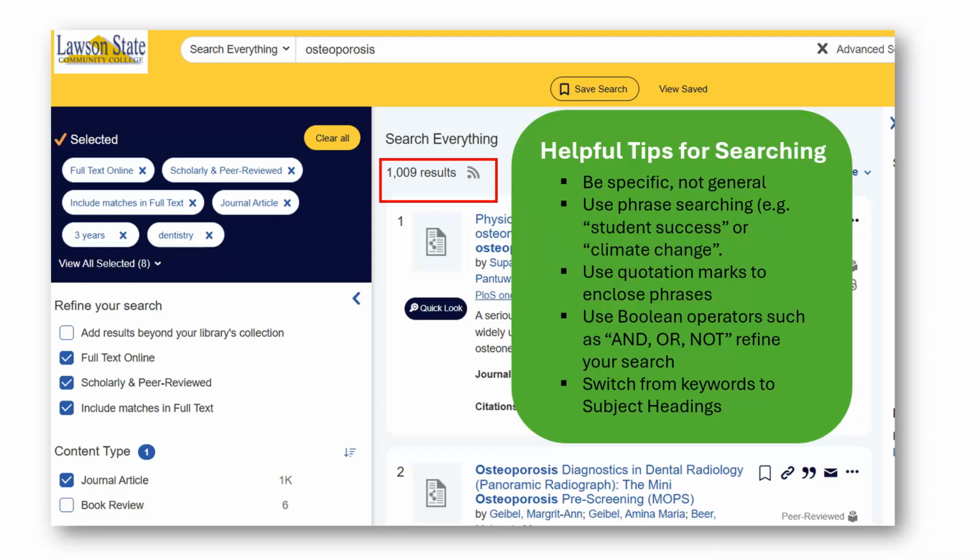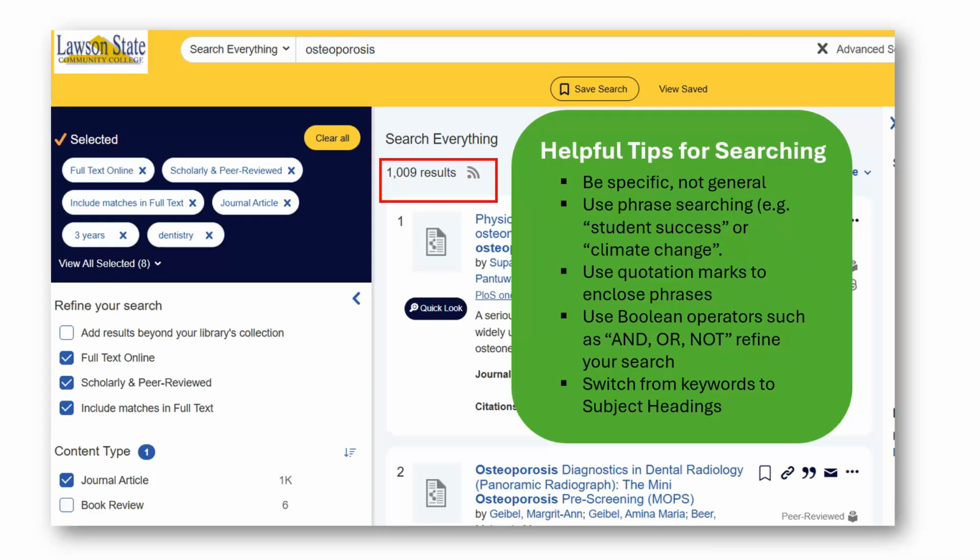So, for example, with osteoporosis, I could have added the term "and women" so that then the discovery tool would be looking for information related to women and osteoporosis, or I could have even been more specific and added "and African American women" to that search term and osteoporosis, and had it focus on a particular ethnic group within a gender, and I probably would have yielded far fewer results.